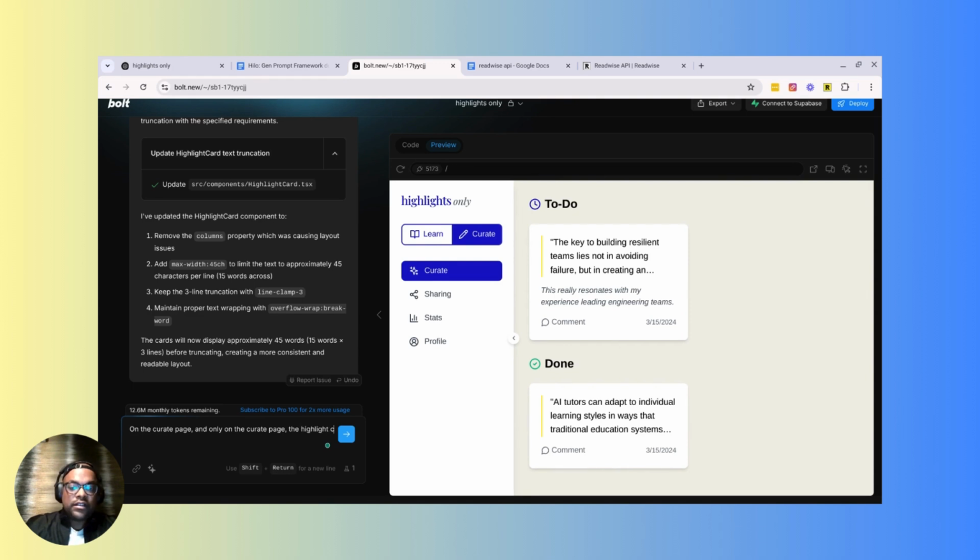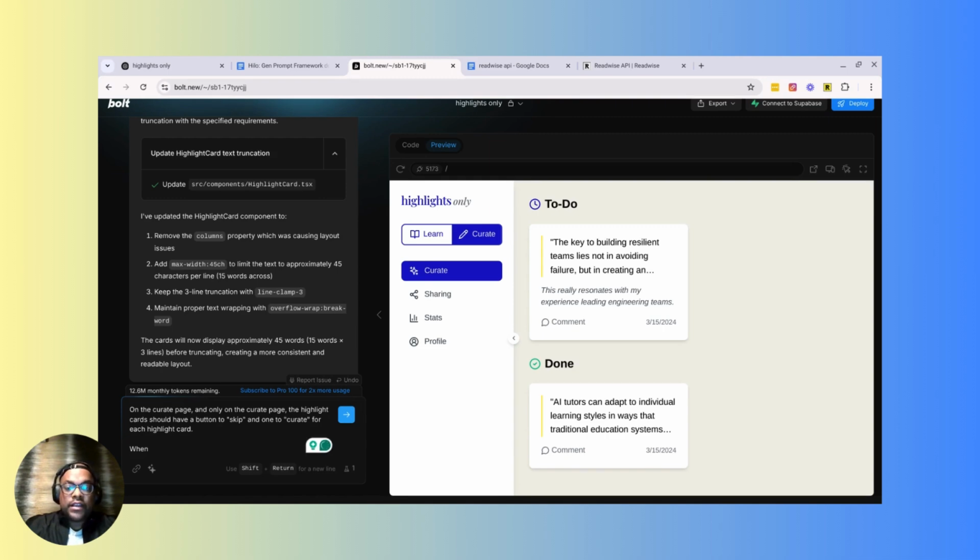The highlight cards should have a button to skip, and one to curate for each highlight card.